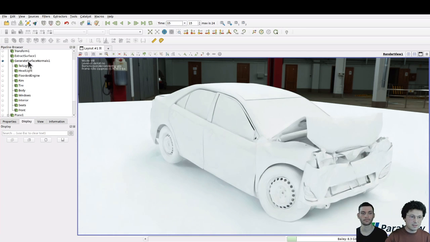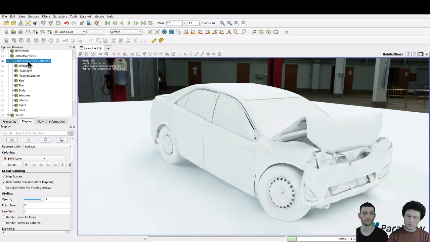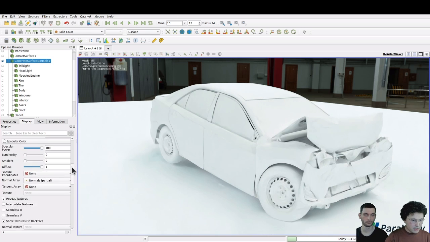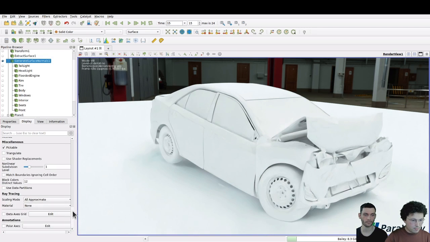So let's select the whole car for now, just to show you how to apply materials. If I scroll down, I can see here a ray tracing section where I can select materials. Be careful, you have to have the advanced properties enabled to be able to see the material section.